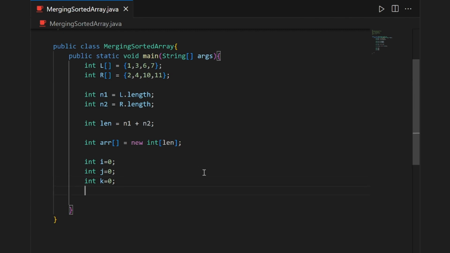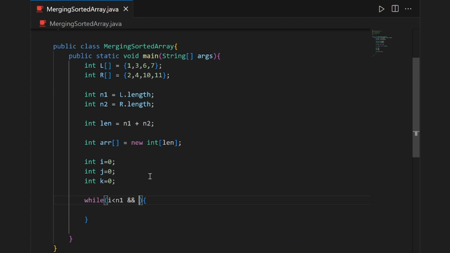Now the main thing comes here, and we are just going to use a while loop. So I'm just going to write while, and there will be some condition inside it. Now what will be the condition? We are just going to say the i should be less than n1, which is going to be this length, that is going to be 4. So less than 4, it should move up to. Basically we are going to start from the 0 index only. So 0, 1, 2 and 3, up to 3 we want. So we are just going to say less than, because we don't have to move outside.